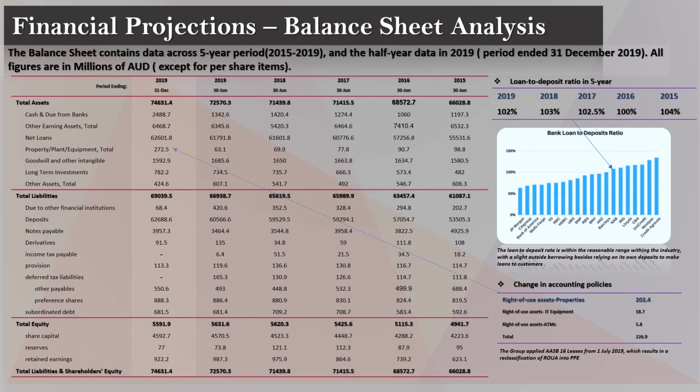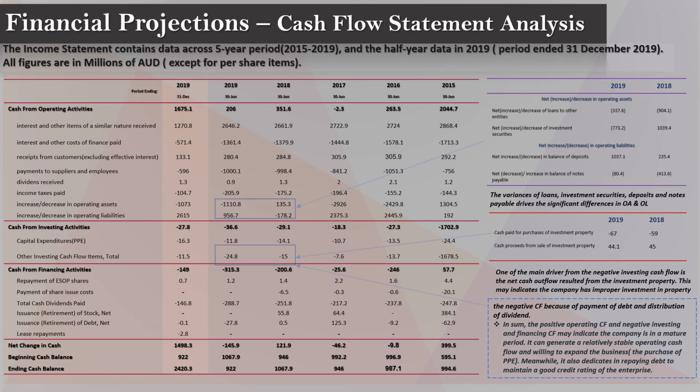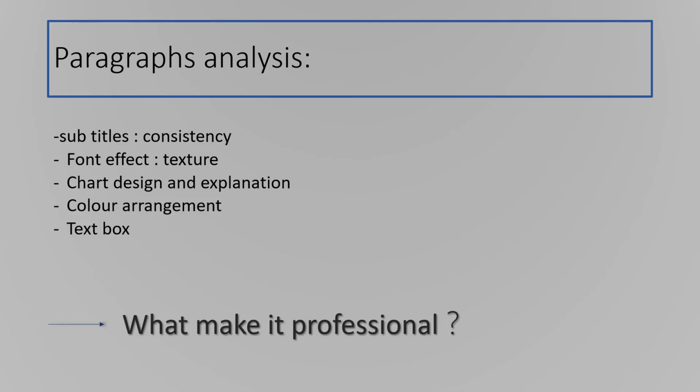See, this is another one. And this is another one. Okay, then we can see that this one is quite consistent because we use the same background. We don't change the background, and we don't change the format and the color of the three statements they're going to present as well. We use the same way when we give explanations and the same way when we highlight important information. So another very important part is the paragraph analysis, so we need to focus on consistency first.